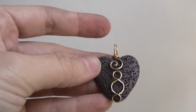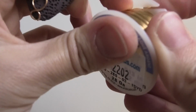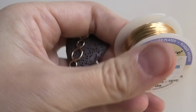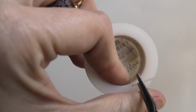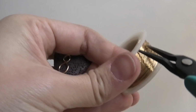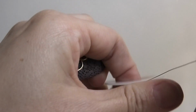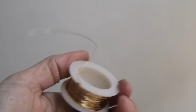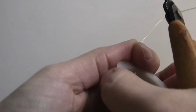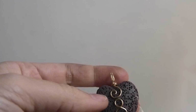So what we're going to do now is I'm going to grab my thinner wire, my 28 gauge wire. Oh, I can't get it. It's like the tiniest little tail end of it that doesn't want to come out. Come on. There we go, finally. So you just want to cut yourself just a little tiny bit of it. It doesn't need to be very long, just like 3 or 4 inches. Because this is going to make the connection here.